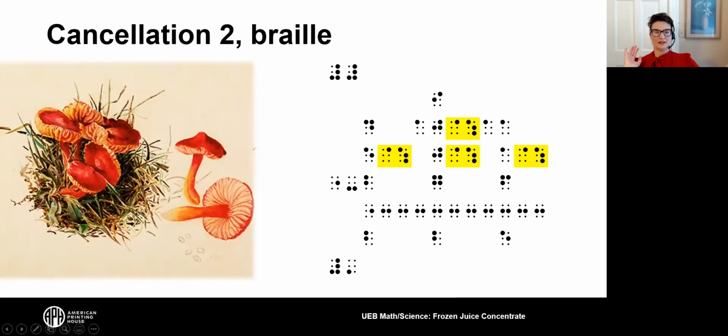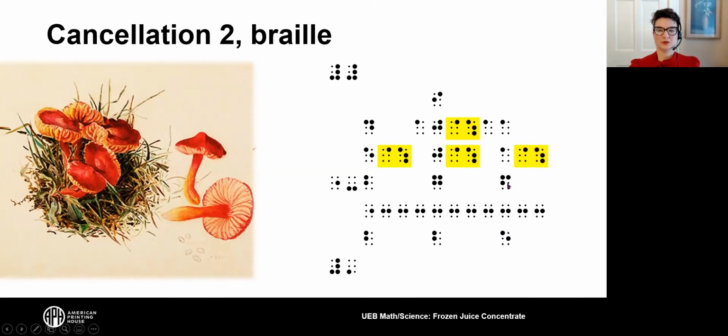So here is another cancellation problem. This time we're looking at the Braille first, because we're that good, right? We know what the line through previous item indicator is, and we can see it in action, even those of us who are sight dependent and maybe more easily would understand the cancellation with print. So what's happening in this problem is we have 501 minus 276 equals 225.